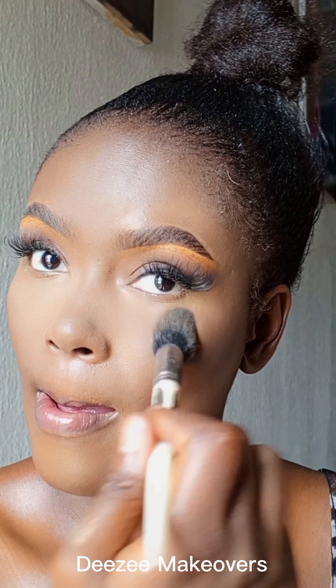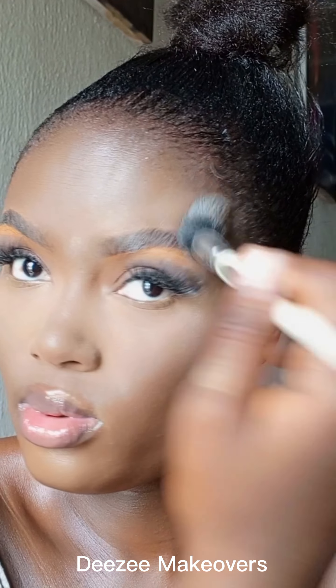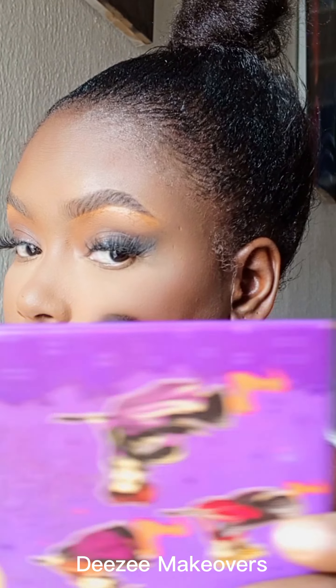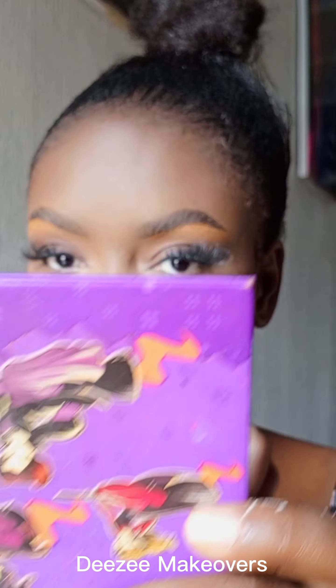For this part, I went in with AVO Cosmetics translucent powder to set my under eye and then the rest of my face. I also used that translucent powder to set my eyebrow, then went in with a dark shade of powder to give back structure to my face — giving a bronzy, contouring effect on the sides of my cheekbones, the bridge of my nose to make it look slimmer, and also my forehead.